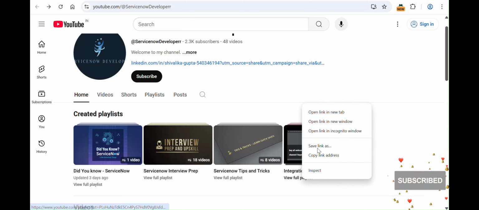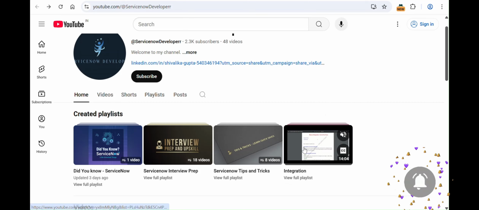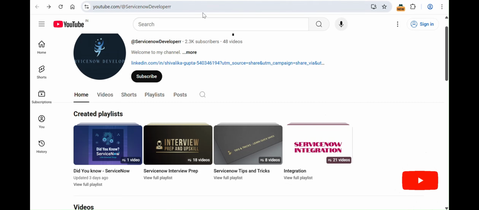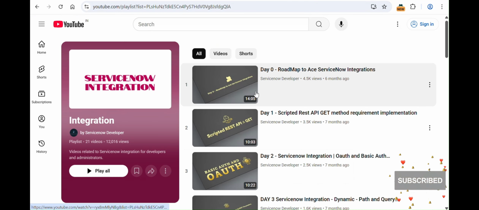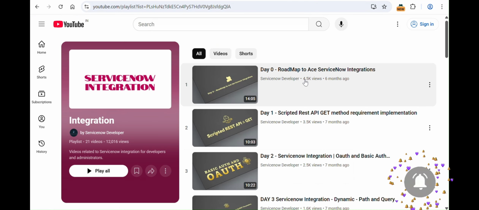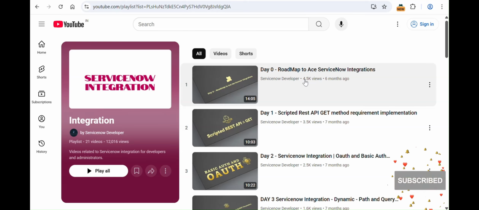And the important playlist here is the ServiceNow integration playlist. For this playlist, the only thing I can say is if you are new to integration, it will help you form your base. It will answer all the basic queries: what is integration, why integration, where to begin, what are the various topics. I won't say that it includes very advanced and intermediate use cases.